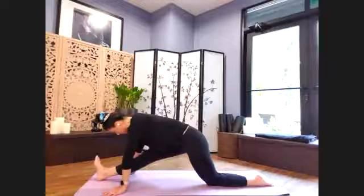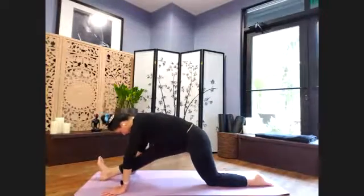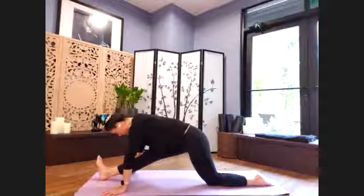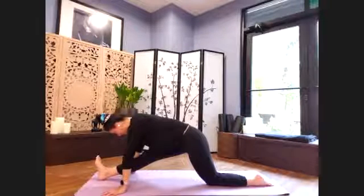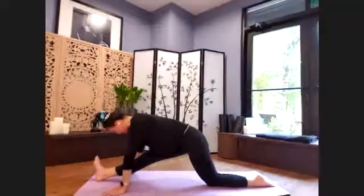Again, as we listen to our breath or spirit, understanding, really feeling content and rooted in where we are, that we're right where we need to be in this moment.